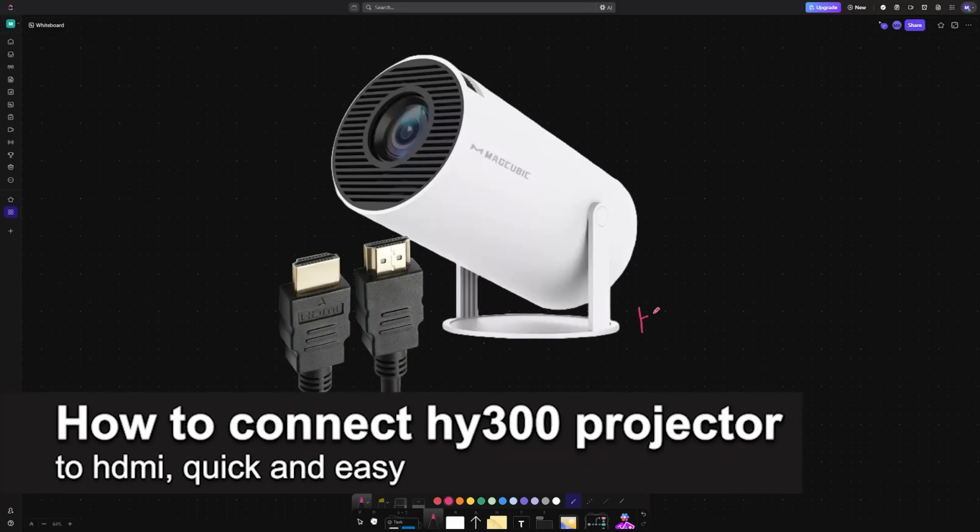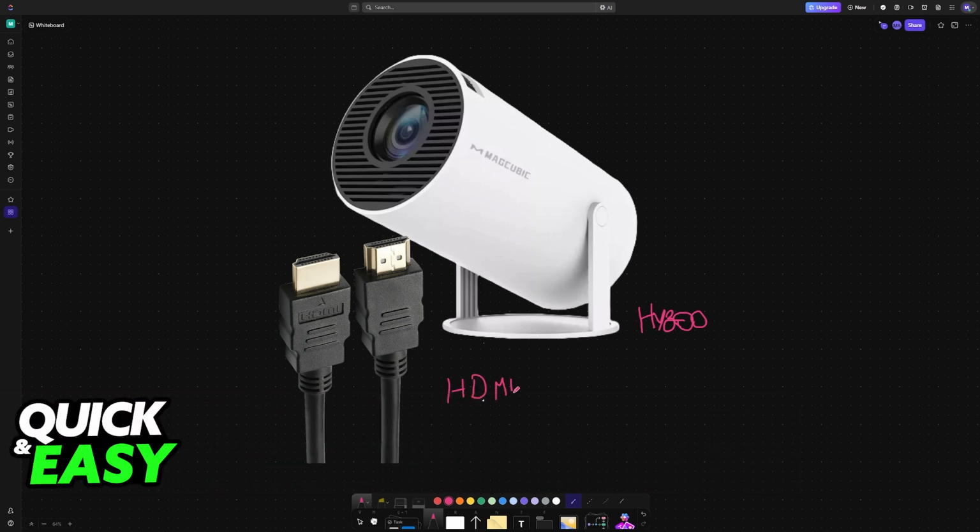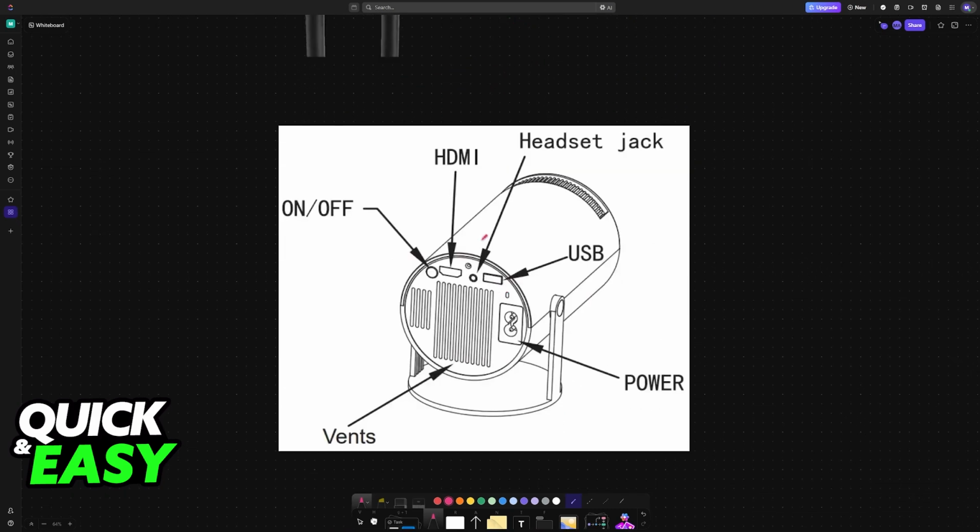In this video, I'm going to teach you how to connect HY300 to HDMI. It's a very easy process, so make sure to follow along. If you have a standard HDMI cable, you will be able to connect your HY300 projector to any device, so a PC, a laptop, or even a smartphone or tablet as long as you have the proper adapter. So it has full support for HDMI devices.